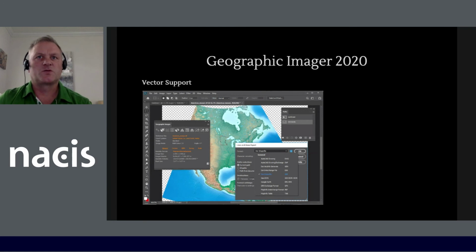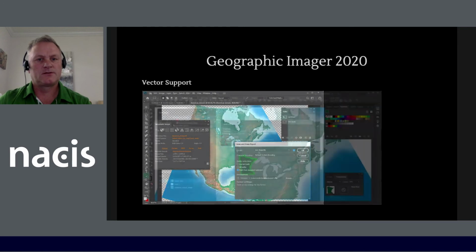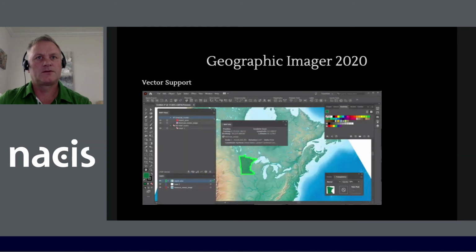So you can see you can export paths to almost all the same geospatial vector file formats that you can from MAPublisher. So in this example, I'm just exporting the same Minnesota polygon back out to a shapefile, and it's symbolic of the current selection, but it could be any path you have created within Photoshop.